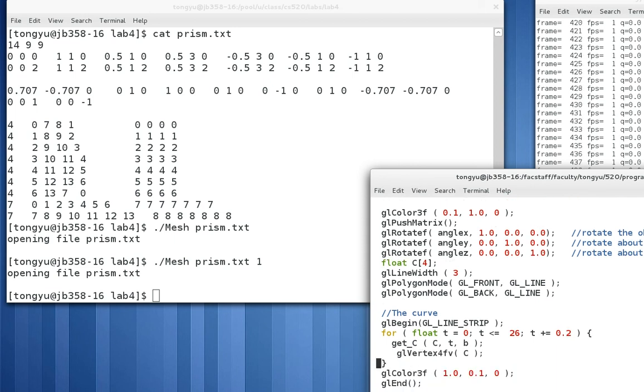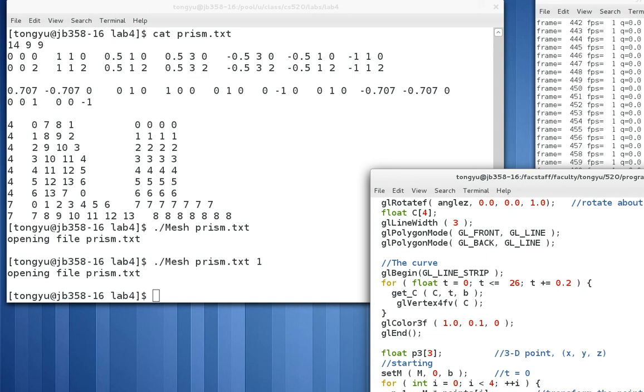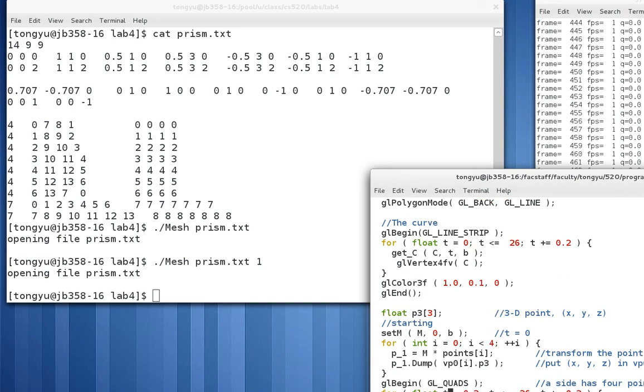And this is to draw the square along the curve. We have different points on the curve. We get for different t, different c. Then we just draw that with this color, and then we change the M, the transformation matrix.